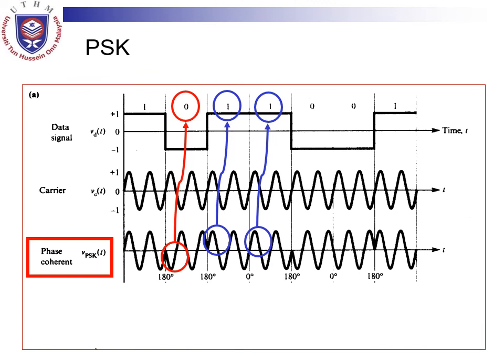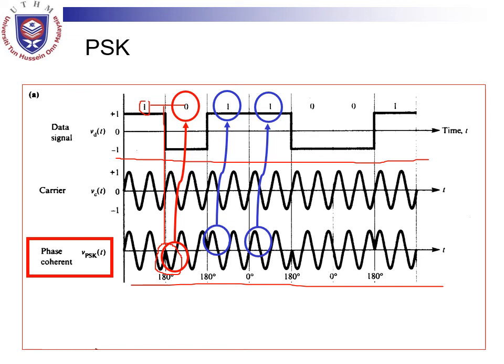Ini adalah contoh lain untuk phase shift keying. Kalau kita lihat, kita ada input binary. Kalau dilihat kepada output ni, changes yang berlaku daripada 1 kepada 0, maka kita akan lihat di sini dia punya perubahan fasa. Untuk contoh ini pula, disebabkan perubahan daripada 0 ke 1, maka kita akan dapat lihat perubahannya di sini. Dan juga untuk kes ini, daripada 0 ke 1 kepada 0, maka kita akan dapat lihat perubahan fasa di sini. Daripada fasa in phase iaitu 0 kepada fasa not in phase iaitu 180 darjah.